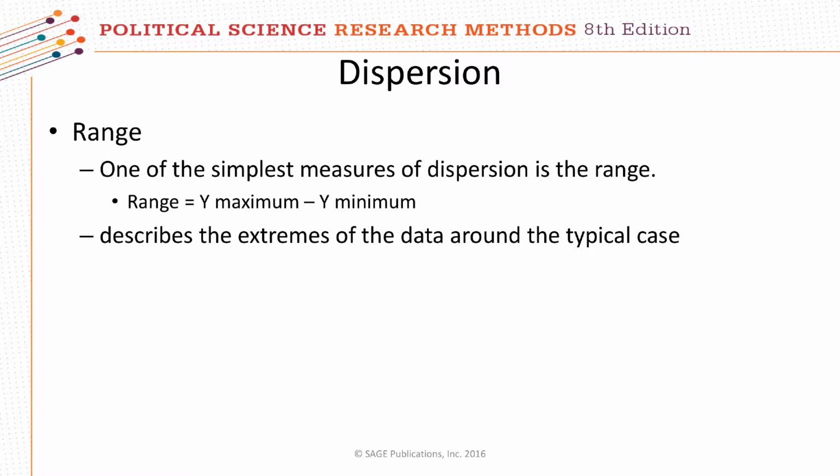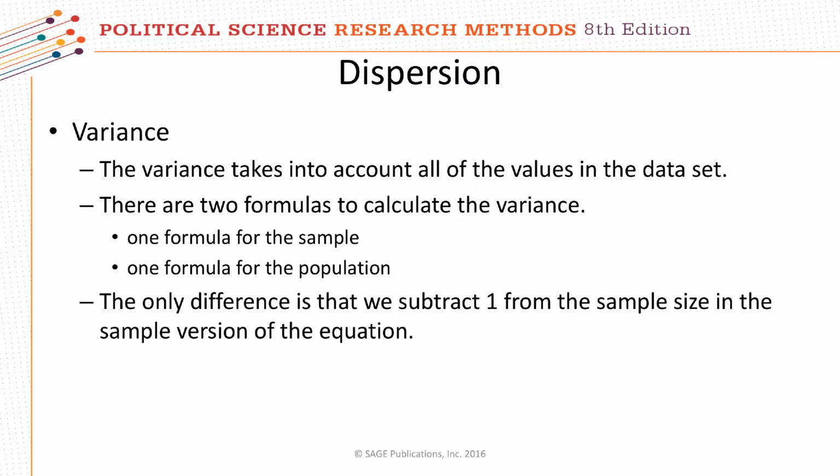And again, all we're trying to do with these measures of central tendency and dispersion is to get some analytical leverage over describing what your data are doing and how they are arranged. We're not testing relationships here. There are no statistical tests involved. This is all about description. Now, variance is a little different than range.